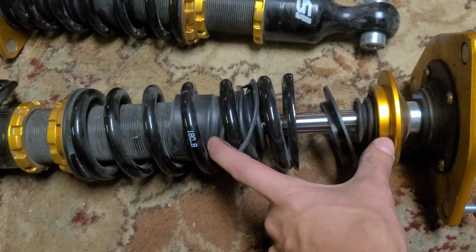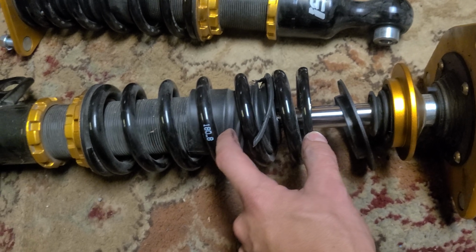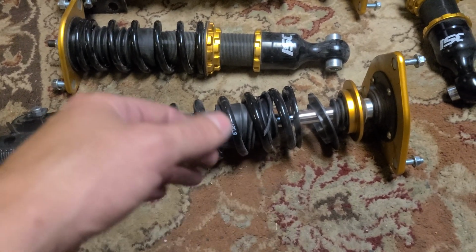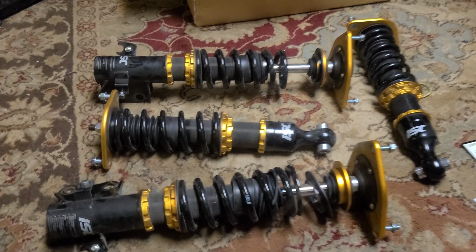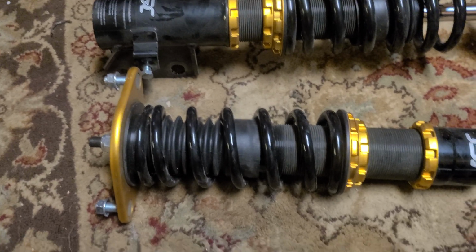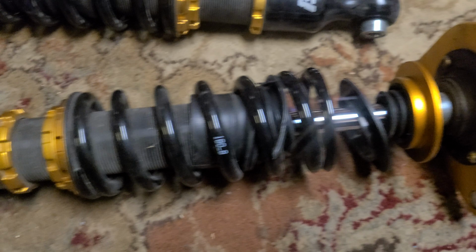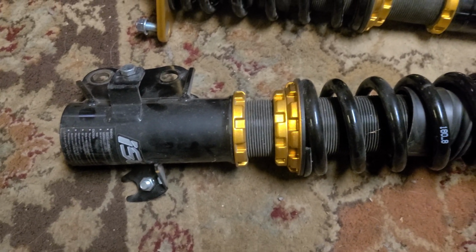So you went from having this much travel to this much travel before you even hit any bumps, and that's going to cause it to feel a lot stiffer, a lot less responsive than you would really want it to. So all 4 of these coilovers are like this. It just, again, looks like he used the spring preload collars to adjust the height and left the actual height on the bottom of the coilover alone.